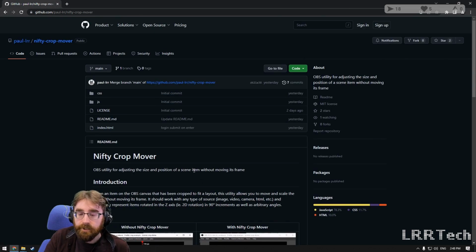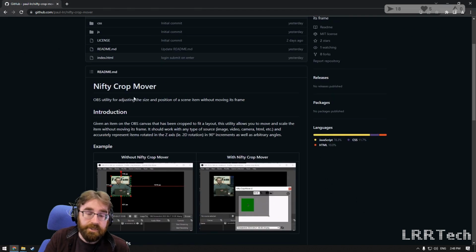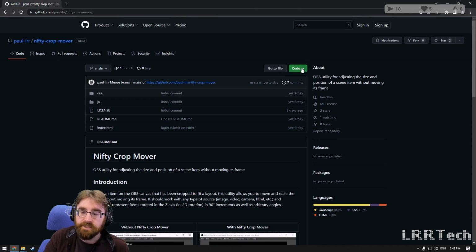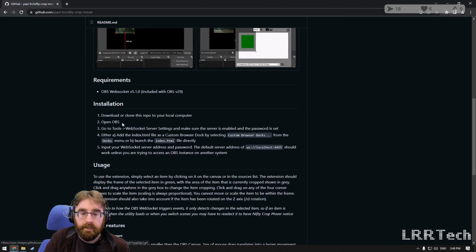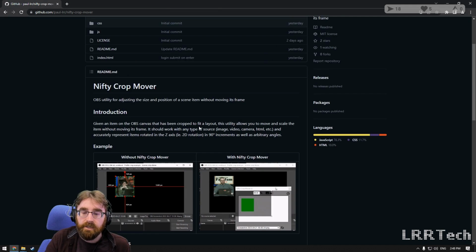To actually use it on your own setup, you can either clone this repo if you've got Git working, but the easier way is to just download the zip of this repo. Then, as long as your WebSocket server is running, there's a little check box you have to hit to make sure that's running, you can add this as your browser dock.